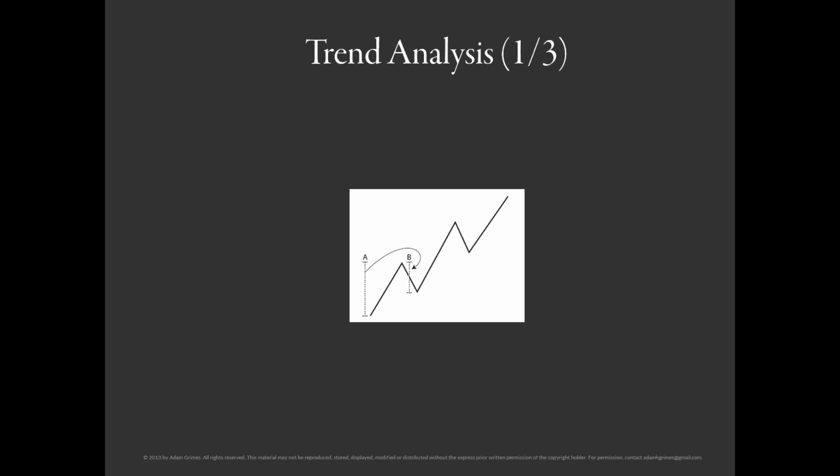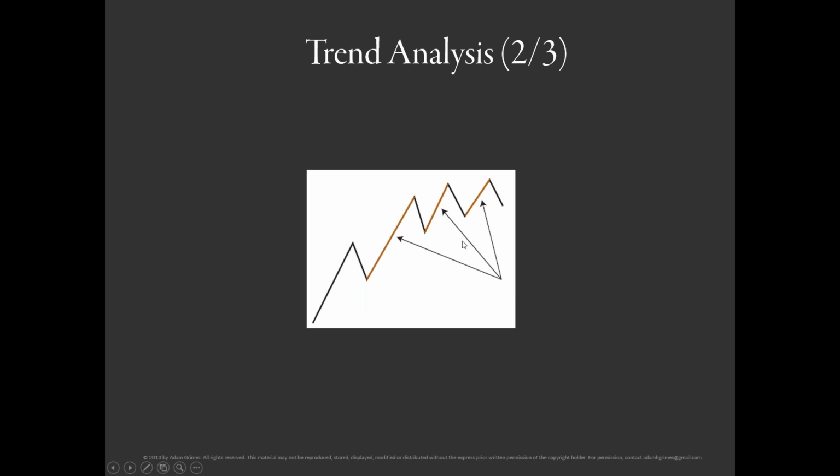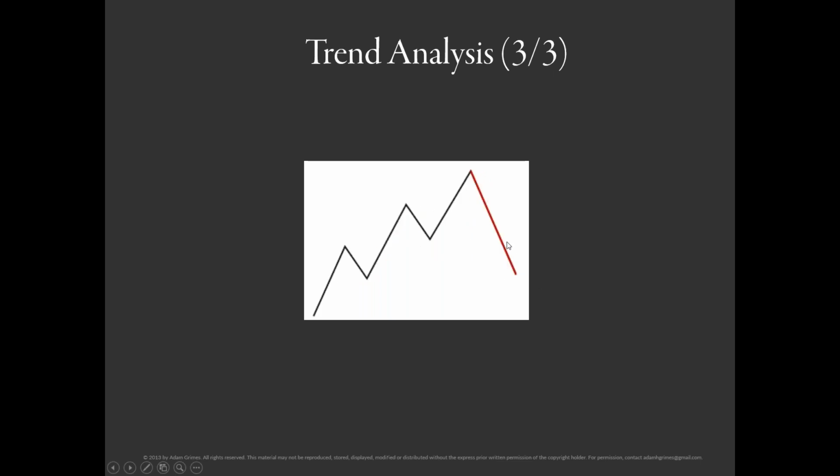Just to reinforce what I said graphically, here is an example where we are comparing only in magnitude. So I'm looking at this swing here, only in magnitude, that this upswing is bigger than the downswing. And this is just a visual illustration of that principle. Here's another way to show that we can compare the length of these swings, which I have colored here. And you can see this is a market that may be losing some momentum because the swings are lower magnitude, shorter magnitude as it goes on. And then here is an example of a market completely breaking down and a complete break of trend pattern.